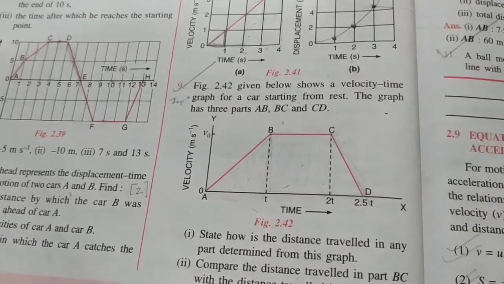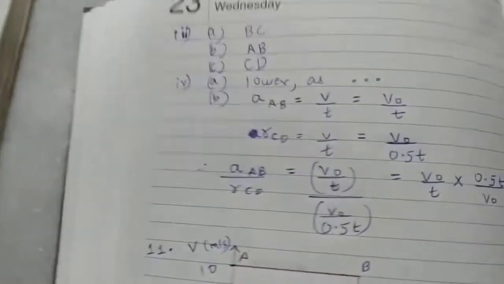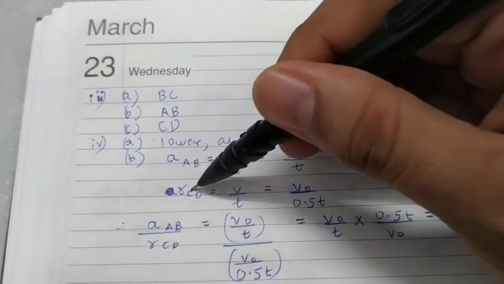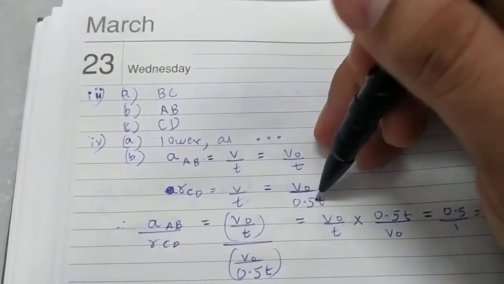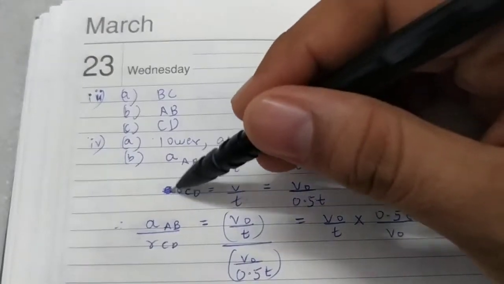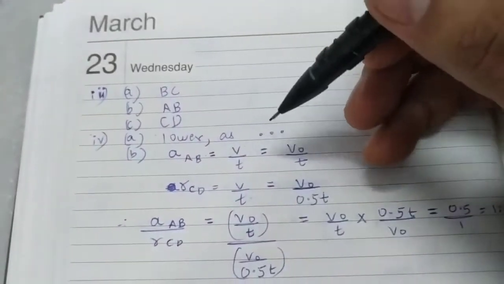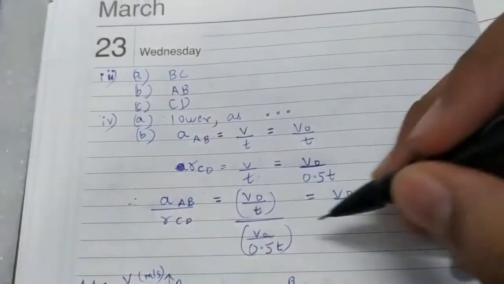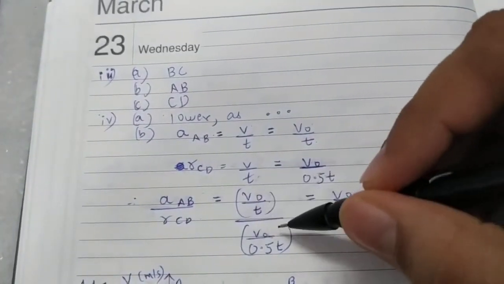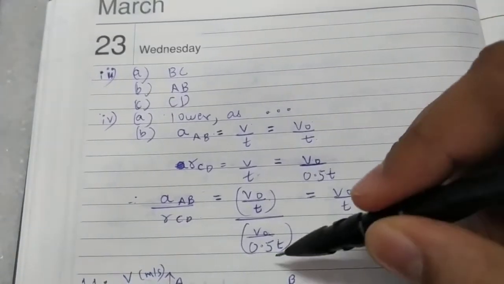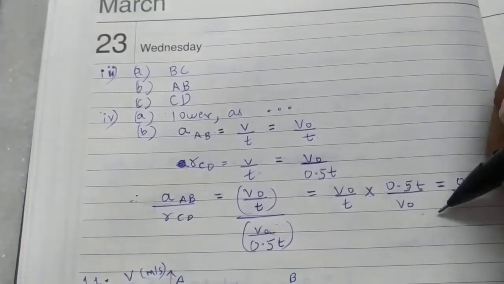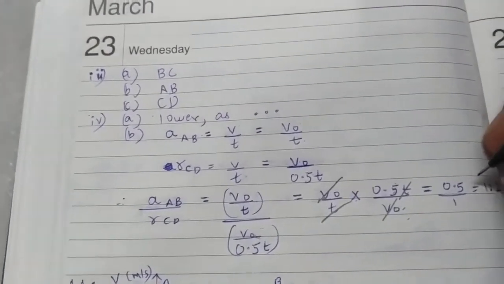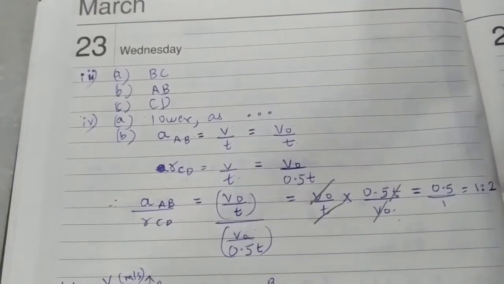That's the base. So let me show you the calculations. Acceleration is velocity upon time, that's V0 upon t. Retardation is also velocity upon time, that is V0 upon 0.5 t. No need for a negative sign because retardation by definition is a negative acceleration. So when we compare them as a ratio, since there is a division of fractions, let's convert it into multiplication of fractions. But then you have to do the reciprocal of this. Now V0 cut, t cut. So 0.5 upon 1. And after removing the decimal place, the final answer is 1:2.